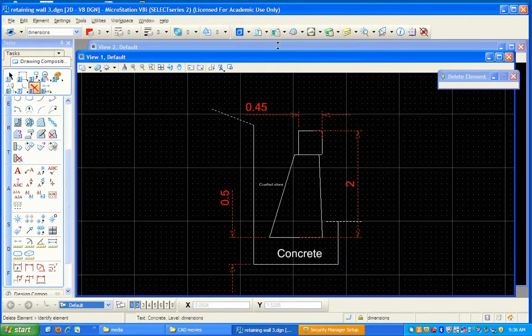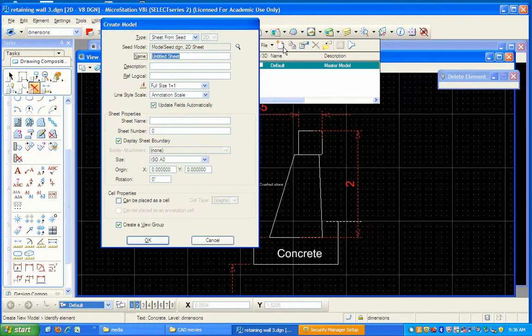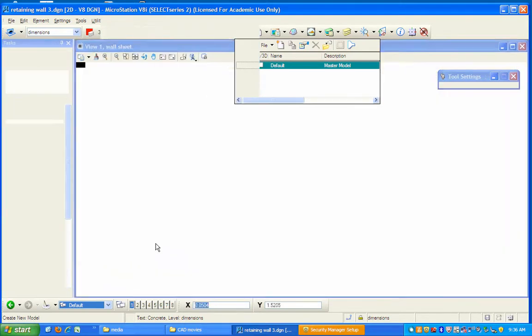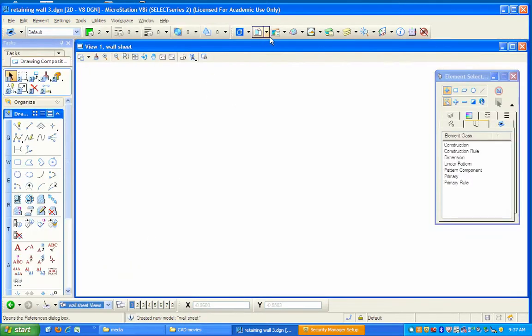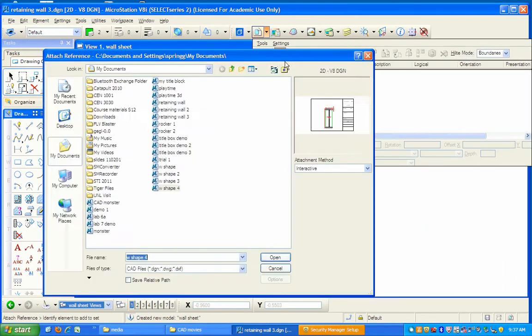Okay, and then the last thing that we're going to do here is create a sheet model. So you can print it out, sheet from seed, and we'll do wall sheet. And I want to do an ANSI A again, as usual. And now I'm going to reference in my title block, as usual.